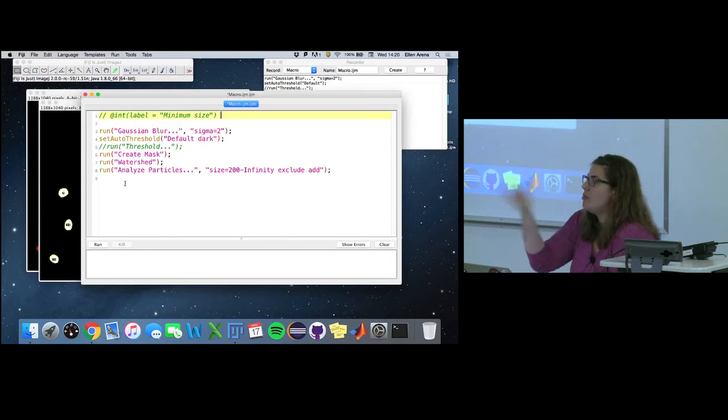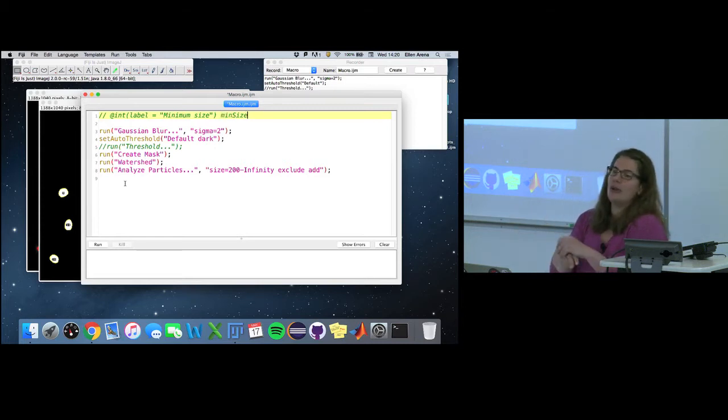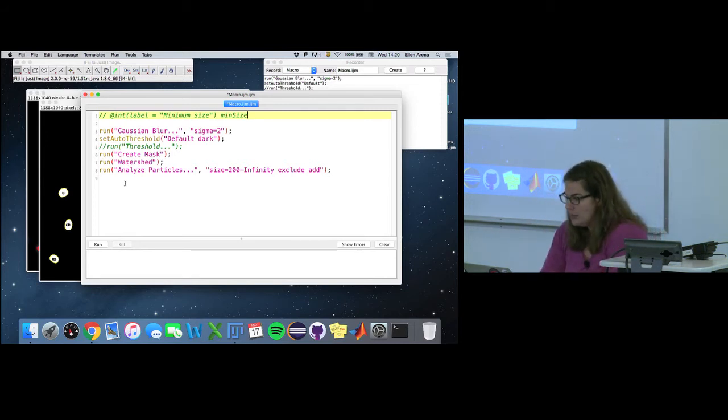And then whatever number they type in, we're going to assign that value to a variable called min size. Now don't freak out so much about the terminology I'm using with these variables. We're going to go over all this stuff stepwise, okay? So what's cool now is that we've pretty much in the script asked the user what minimum value they want to use, but now we have to actually write that into our code, right? Because right now it's hard-coded as 200, but we want this number to be flexible, right?